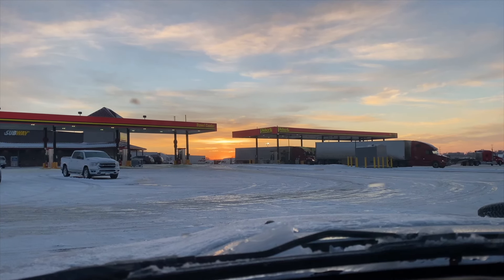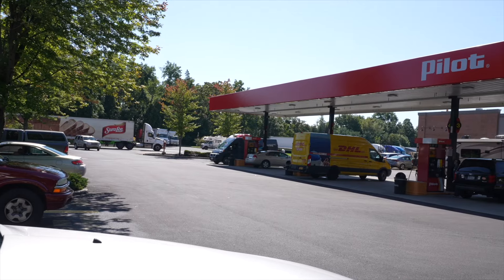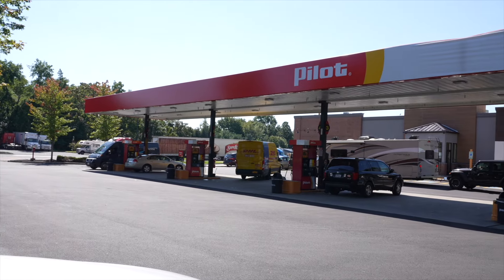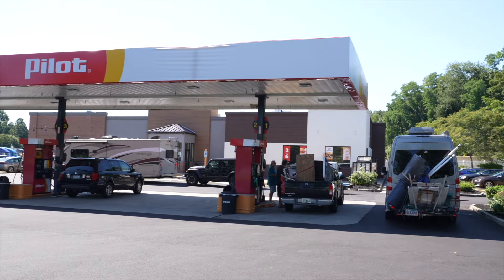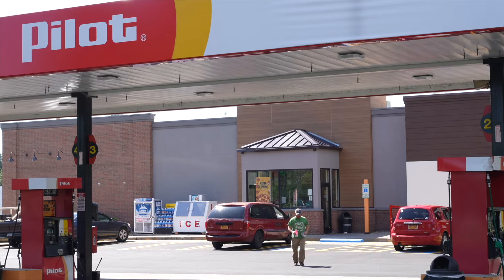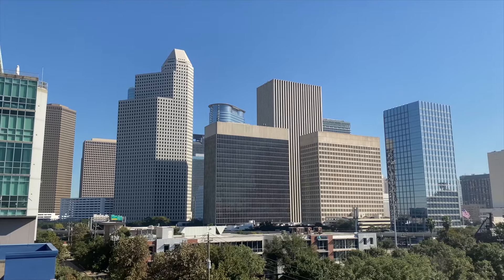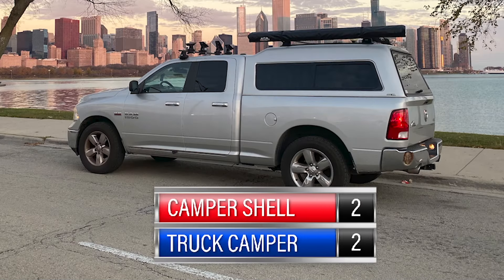With our camper shell, our preference was to stay overnight at truck stops like Love's and Flying J. We love these because most encourage overnight parking and you're welcome whether you're a car camper, RVer, long-haul trucker, or just someone who needs a couple hours sleep. We'd pull in, find a spot, set up our curtains, take a hot $12 shower, hop in the back, put in earplugs, and after a night's rest fill up with gas and get breakfast. We rarely parked in residential areas, though we know people do it in a pinch. With the truck camper, it's a dead giveaway — don't try pulling it into a Walmart with no overnight parking signs expecting not to get knocked on. The stealth round definitely goes to the camper shell.